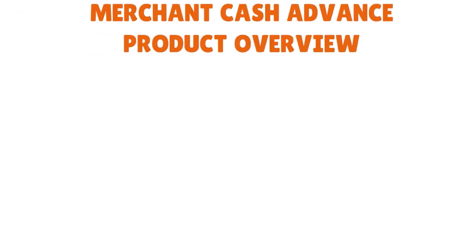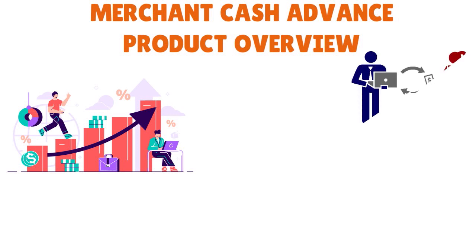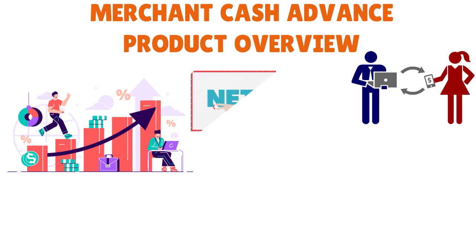What about MCAs, merchant cash advances? Well, you can use this if you have a healthy history of sales. Your sales are predictable, but there is a payment gap. In other words, there is a gap between when you receive the cash from your customers versus the credit that you extended to them. So if your clients are on net 45, net 30, or net 90, and you need the money ASAP, you can't wait 90 days. You might actually file for bankruptcy in the meantime.